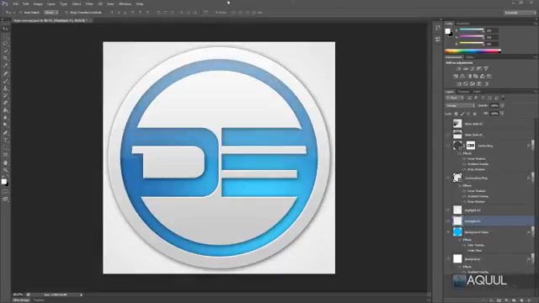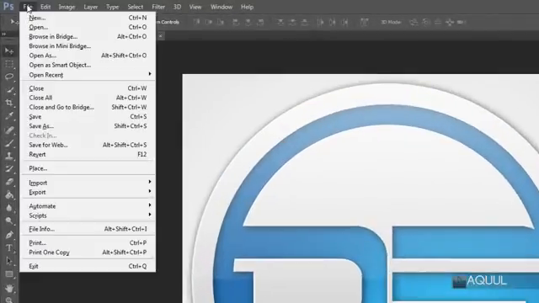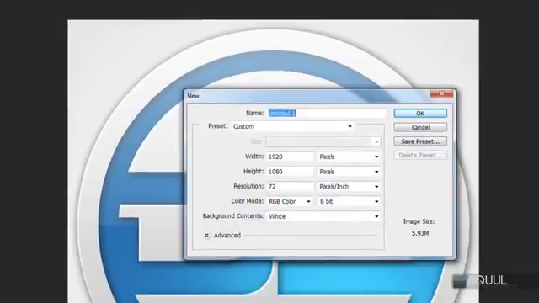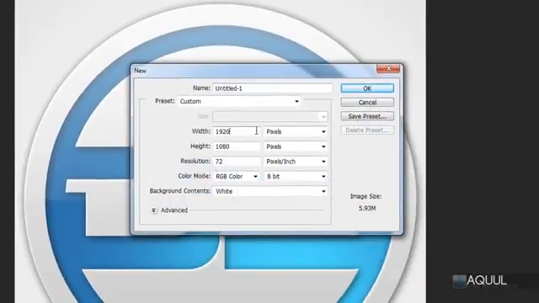Okay, so here we are in the new Photoshop CS6. First thing I'm going to do is create the new document that we're going to be working with. So if I go to File, New, and just change the width and height to quite high, because it's always better to work with a large version, then you can always make it smaller. Okay, so for the width I'm going to use 1024, and for the height I'm just going to use the same. Alright, so that is okay.